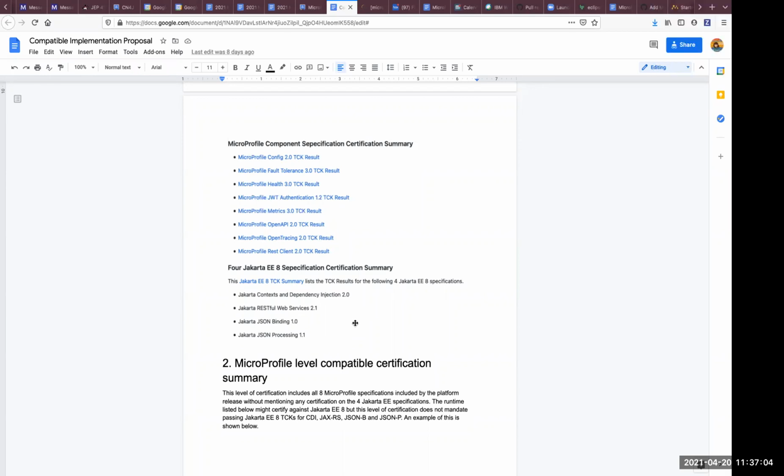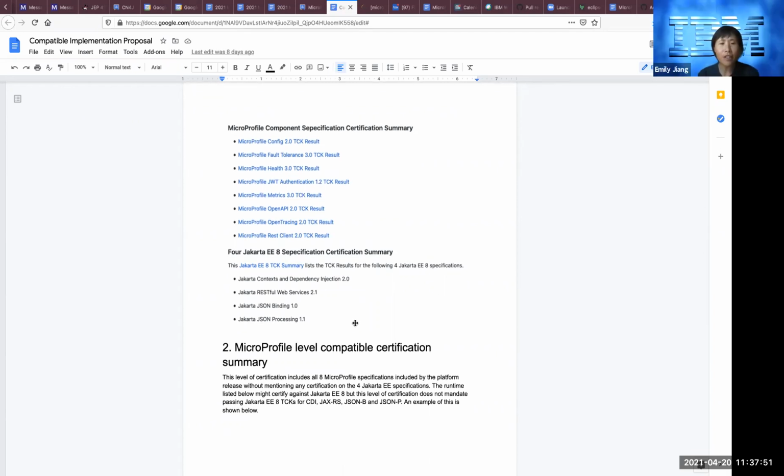I think yes, and I guess it's also what people will expect. For instance, if you have an application running on a MicroProfile and Jakarta implementation and it's working fine, then you might encounter issues if you go to an implementation which has only MicroProfile, because you are probably using things which are not available or not certified. The other way around will not be a problem, because every MicroProfile thing is also available in the other runtime which has MicroProfile and Jakarta. So from the point of view of interoperability, I guess that is perfectly fine with the expectations of the users.